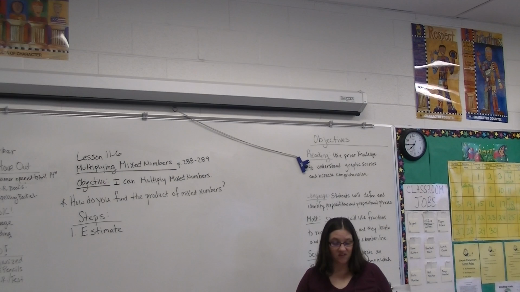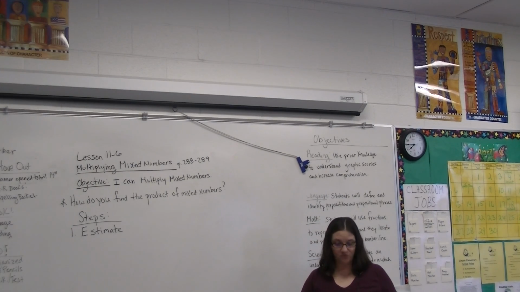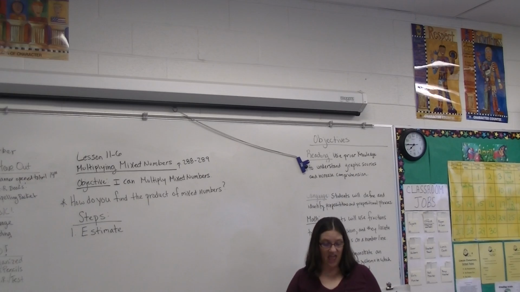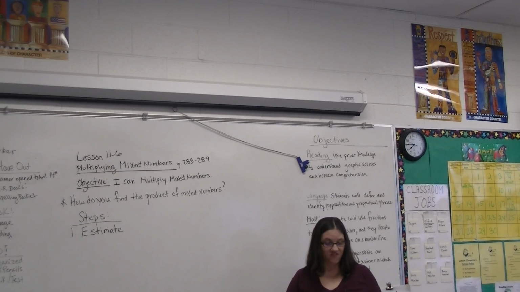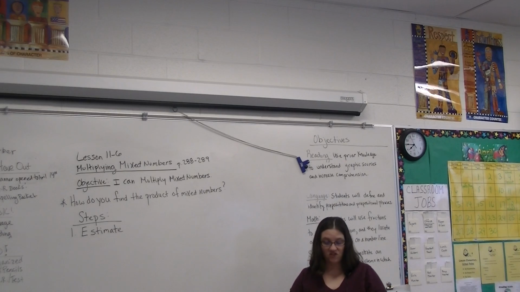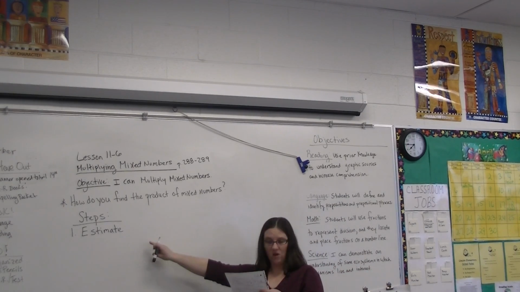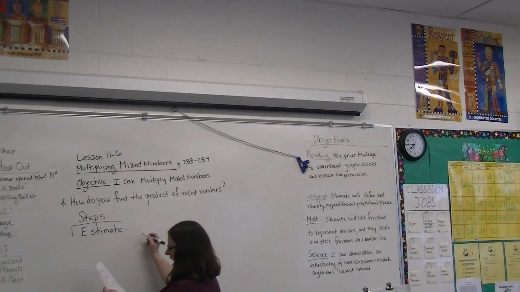So our first step, it says to choose an operation. It says use multiplication to find how many jackets each machine can make in a day. For our first problem, we need to find out how many machine A would make. So obviously we need to make that multiplication problem of 7 1/2 times 2 3/4. And here is where your steps come in. In this lesson, the first step will be to estimate. Our estimating, which we wrote down, if you haven't, get it down.